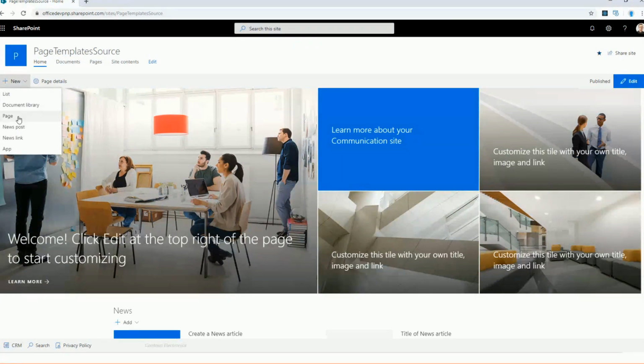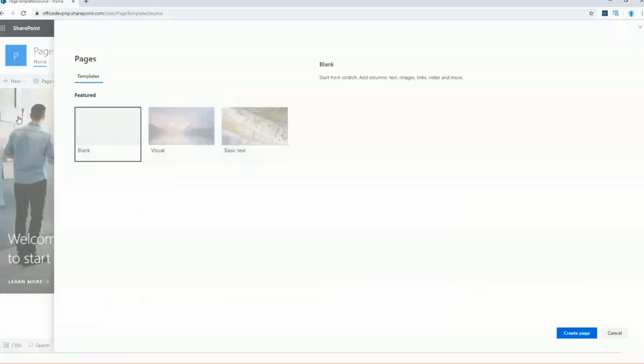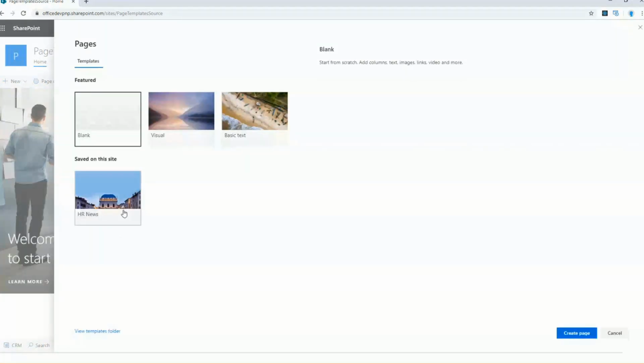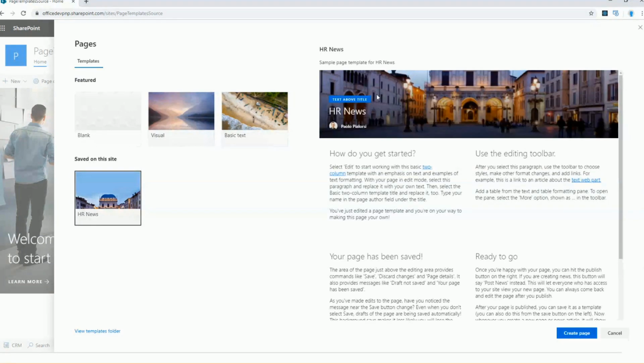In a modern site, especially a communication site, you can create a new page and use a page template if you like. These page templates can behave almost like the page layouts we were used to in the past publishing features of SharePoint. If I select this custom page template, for example, I have a custom header with a custom image, and I can define my custom layout for the page and build multiple pages based on this page template. It is really useful and powerful.